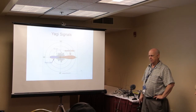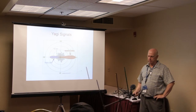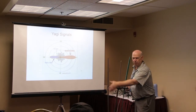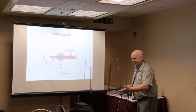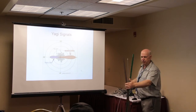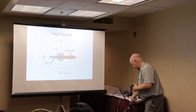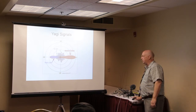Because if you're a couple miles away or beyond, your directionality is good. When you're up close, it doesn't work really well. The antenna's exposed no matter which direction, because the signal could be 20 feet away from you and it doesn't know the difference. You're picking up the side lobes, all the side lobes and the front. You can't really tell the difference. That's when I'll talk about stepping off the frequency to make it receive a lot worse.